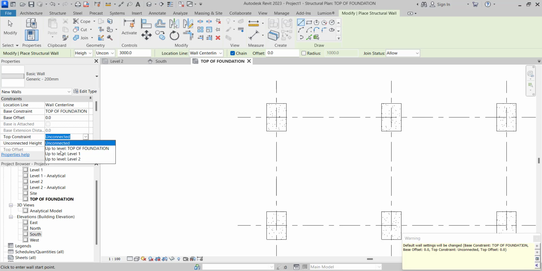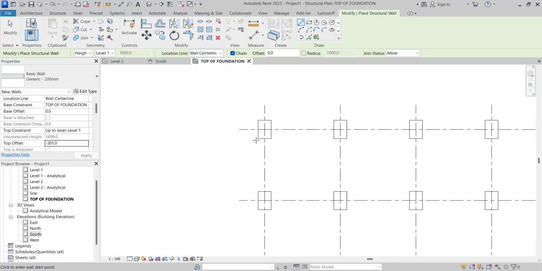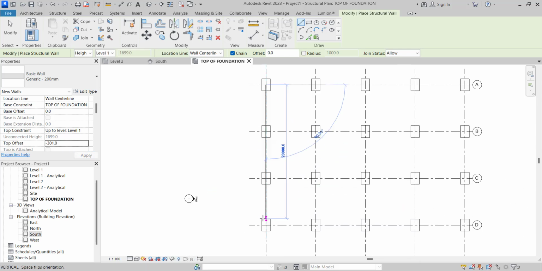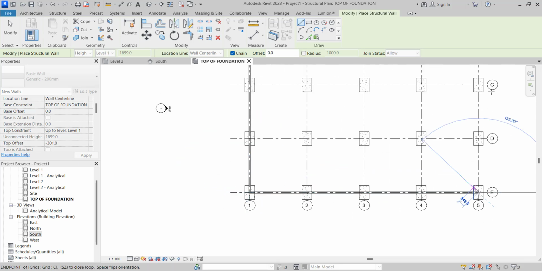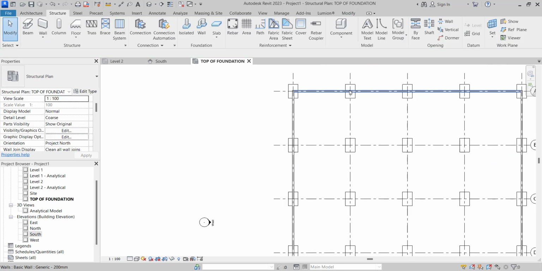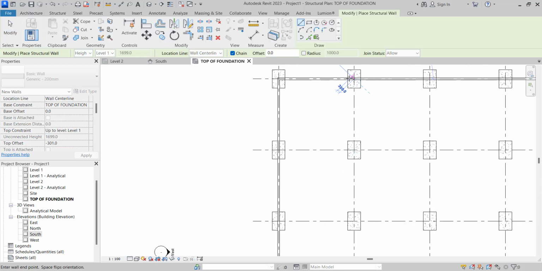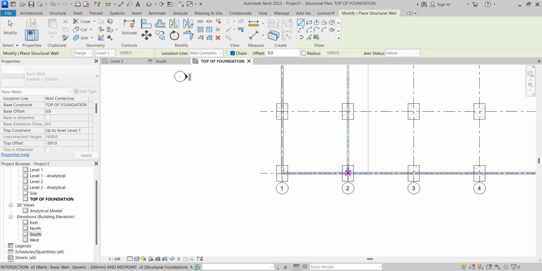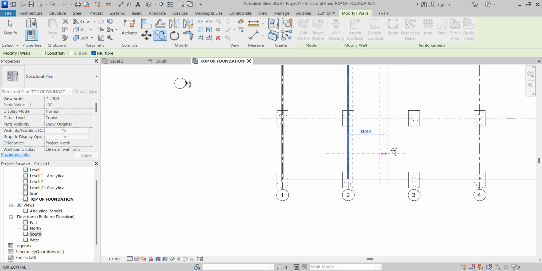So I'm going to do here level 1, and I'm going to do minus 1, minus 301. I'll pick my walls again, and I'll do CO, which is copy, as a shortcut.